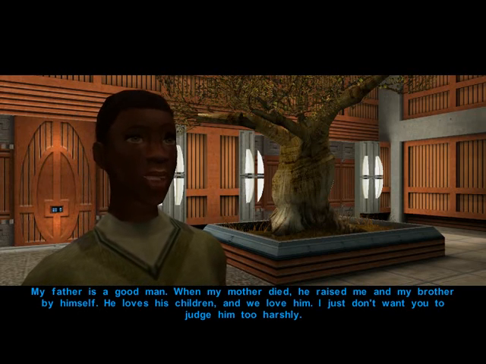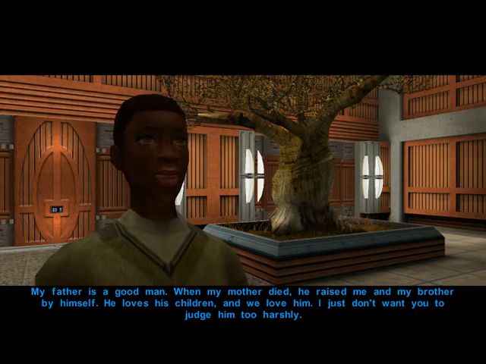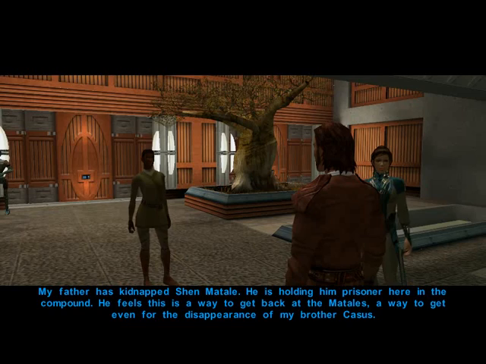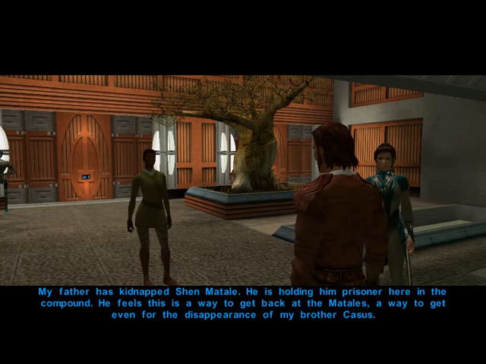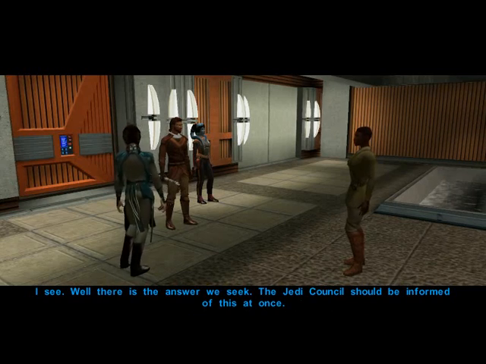When my mother died, he raised me and my brother by himself. He loves his children, and we love him. I just don't want you to judge him too harshly. You must understand that father has been under a terrible strain. I have no wish to disobey him. My father has kidnapped Shen Matale. He is holding him prisoner here in the compound. He feels this is a way to get back at the Matales, a way to get even for the disappearance of my brother Cassius. I see.